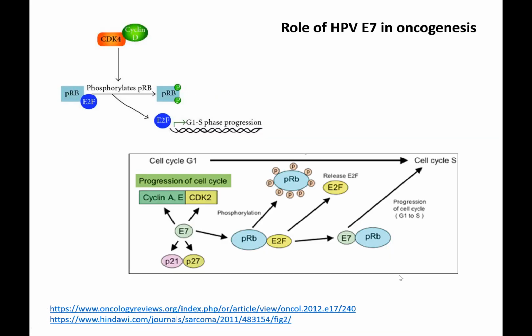Okay, so that's a little bit of background about HPV. Now what I want to do is switch to our paper. And our paper is going to focus on the E7 gene produced by HPV and its role in oncogenesis, or cancer. So, again, just to remind you, HPV E7 is going to interact with RB. RB is important for stopping the cell cycle by binding to this transcription factor.